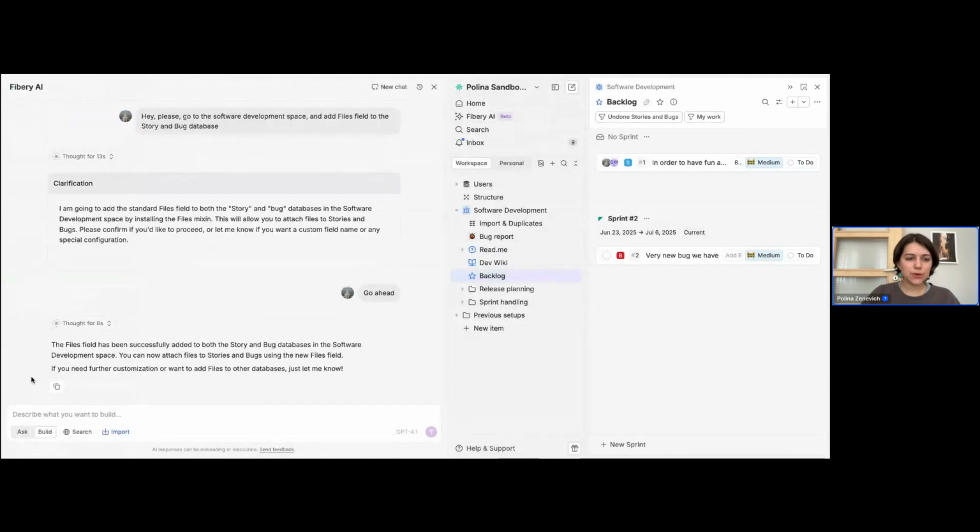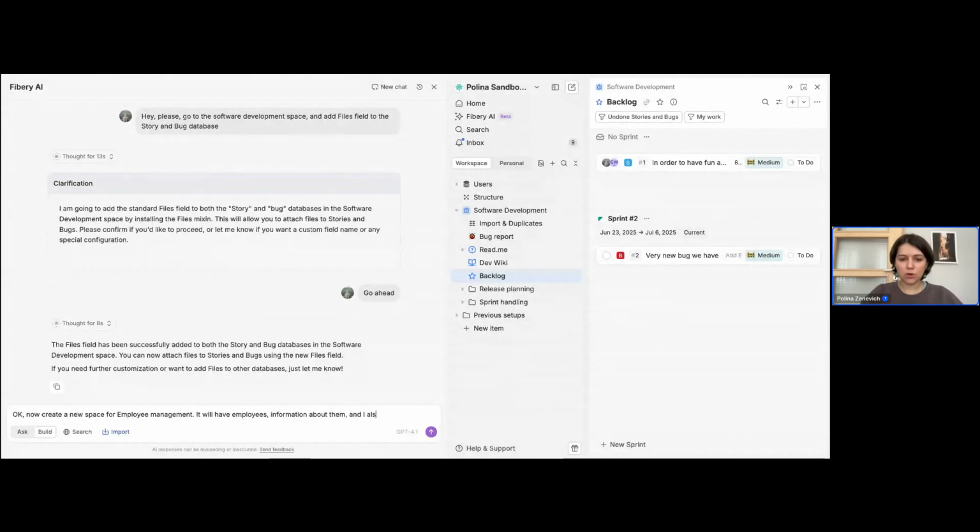And during the build mode, I say, okay, now create a new space for employee management. It will have employees, information about them. You can be generic. It will try to guess what you want to have.